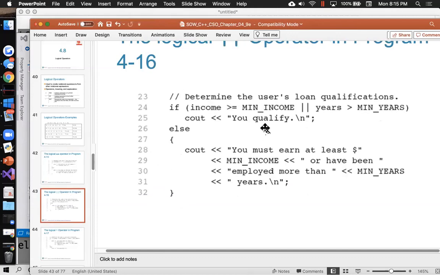Oh, now we're checking for minimum income. We make sure they both have a certain income and they have to have been employed for a certain number of years. Oh, I see, but this is an or. So if they earn enough or they've been employed more than the minimum number of years, they qualify. Otherwise, they don't.